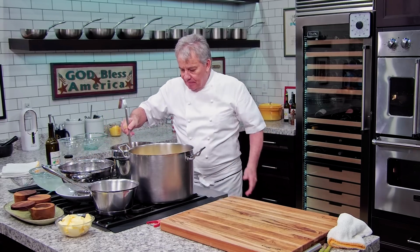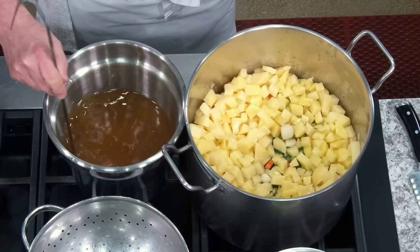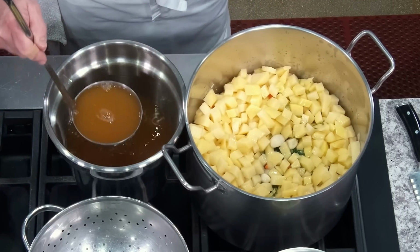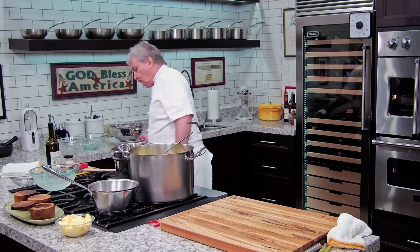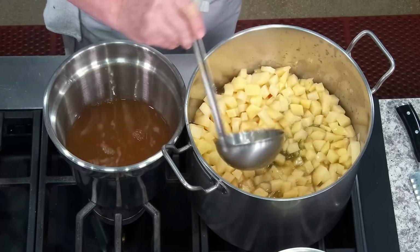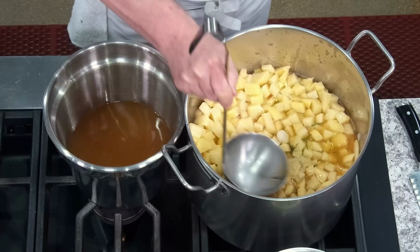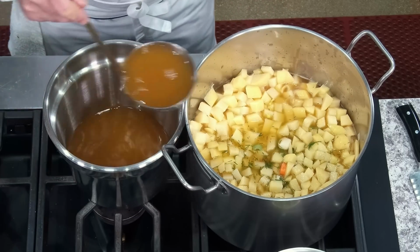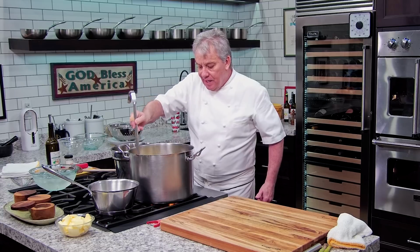How much stock do you put in? Same with all my soup, the soup that we puree. I should be clear about that, okay? Because I was unclear. All right, let me take this out of the way. So you put as much stock as you need to cover the vegetables, whether potatoes or asparagus, whatever you have. You put just enough stock to cover. That's all you need, my friends. You see right there? Boom, boom, boom, boom. The sound effect, very important.